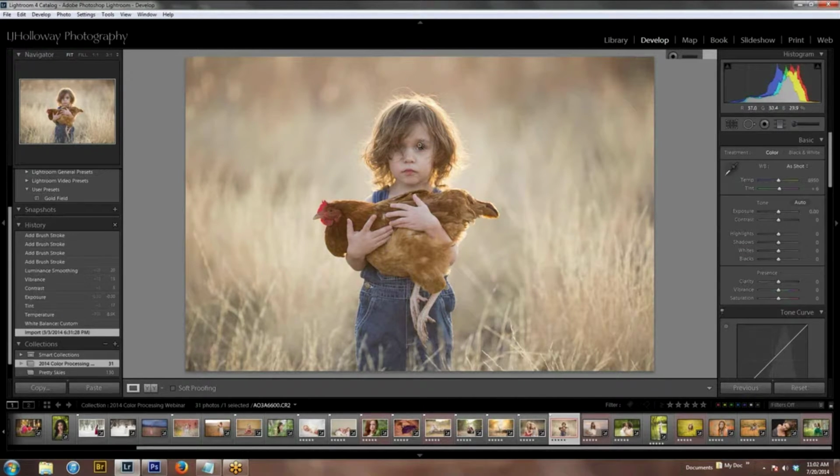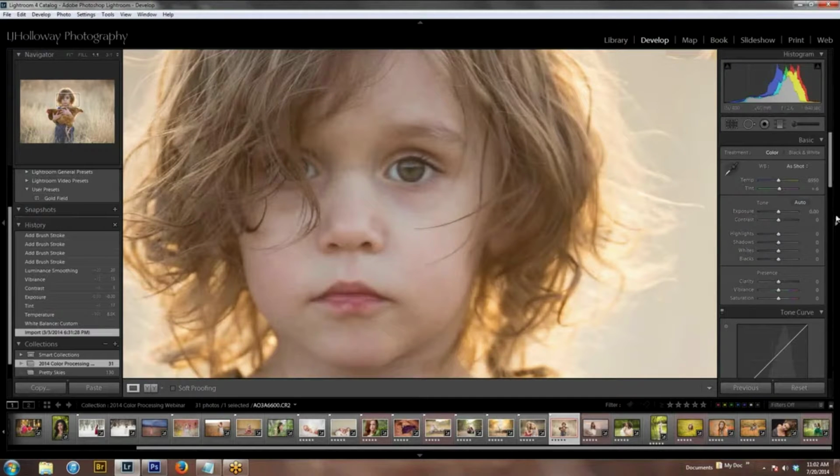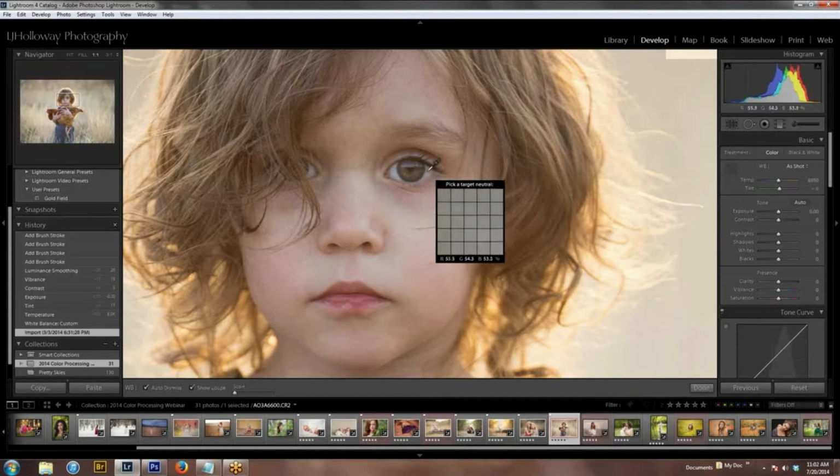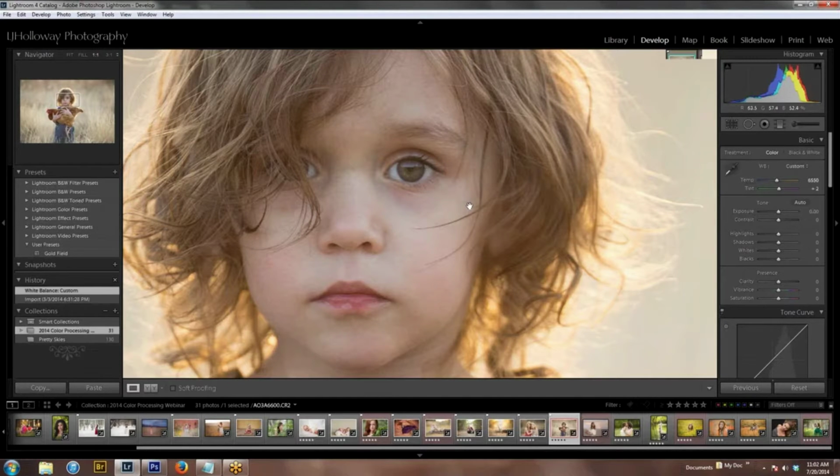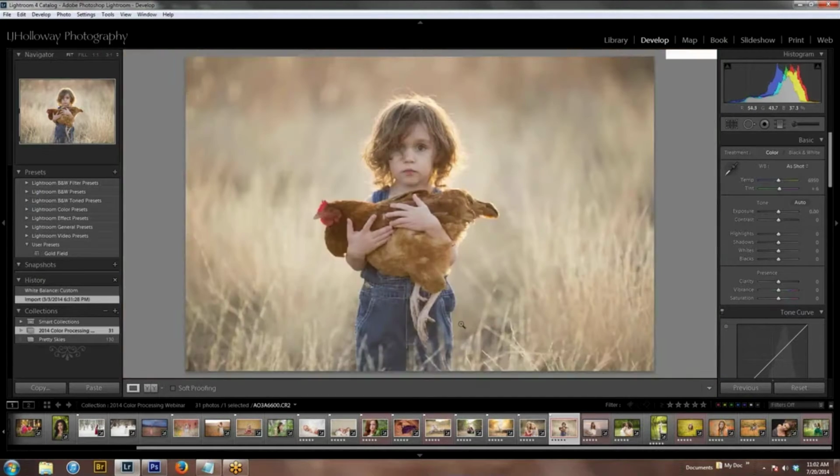So I'm going to zoom in. I don't have anything that's really gray or white in this image, but I do have the whites of his eyes, and sometimes that will get you in the ballpark. Sometimes not. We'll just have to try it and find out. So I'm going to click with my white balance selector, and I'm going to click on the whites of his eyes right here. And I do not like what it has done here at all. I actually think the straight out of the camera looked a little bit better than that. So we're going to wing it this time.